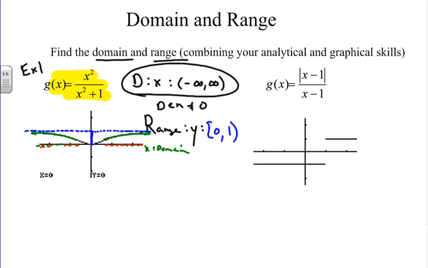Over here in example number 2, we also have a g of x. We can find our domain, our x values, by looking at this function. It appears I can plug everything in except that the bottom can't equal 0, so x itself cannot equal 1. All values can plug in, but x can't equal 1. If you want to write this in interval notation, go negative infinity to 1, and then 1 to infinity. We have parentheses right here because it's an open interval. It cannot equal.